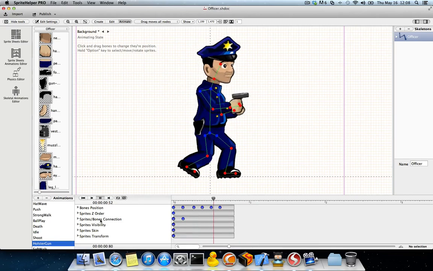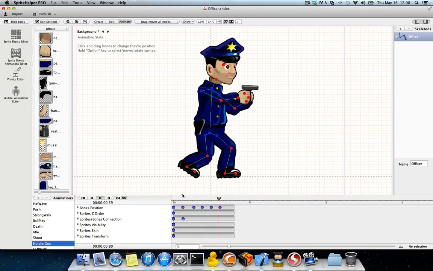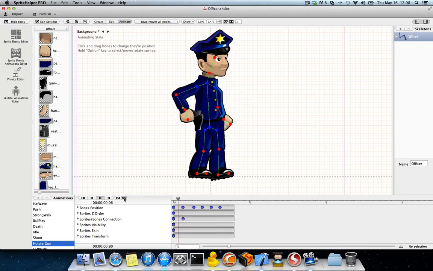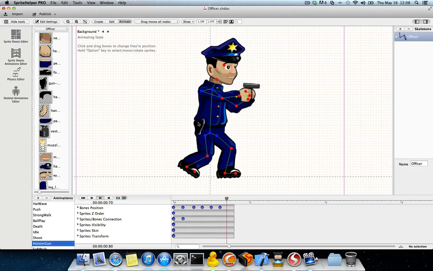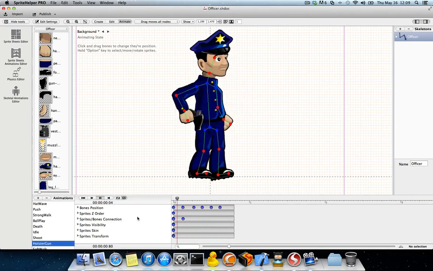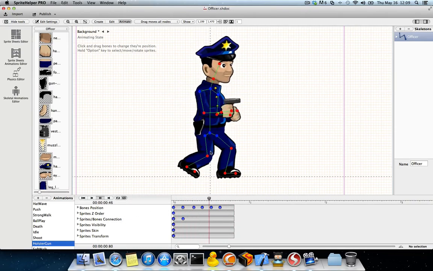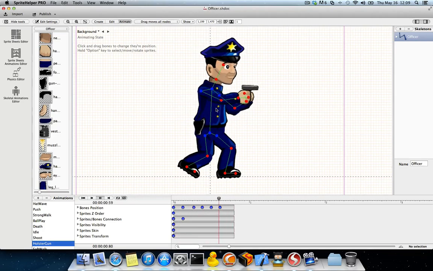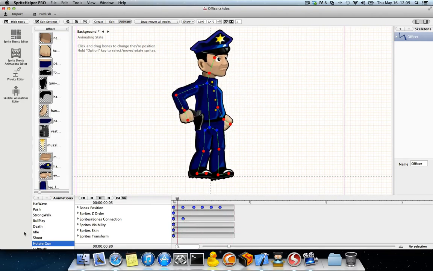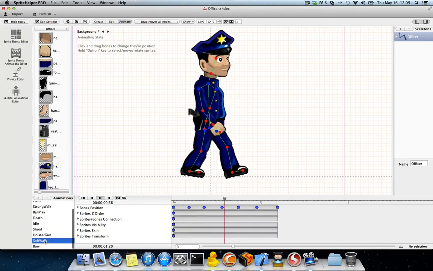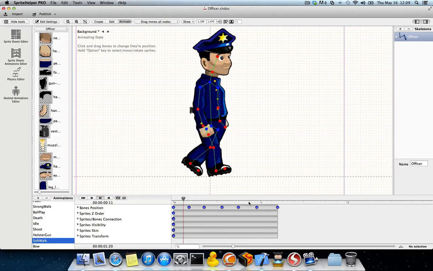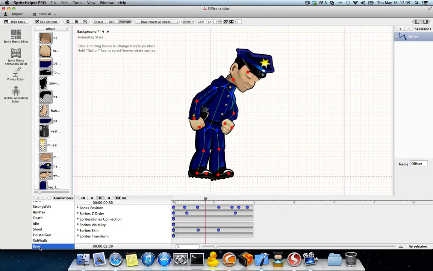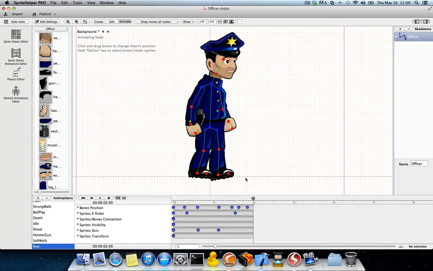And I'm gonna go to the holster gun, which plays using a ping pong option, and this demonstrates how you can move the Z order of the sprite, and how you can change the bone connection. And let's go to soft walk, which is just a bone position demonstration, and the bow. And what this does demonstrate is the Z order of the sprites.